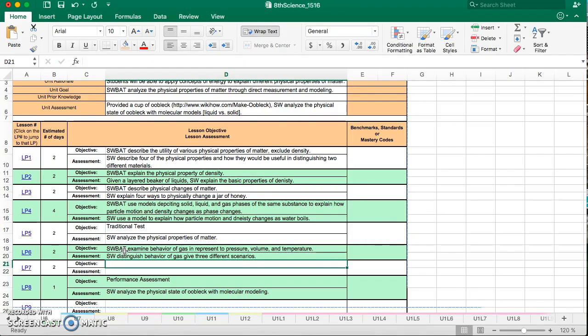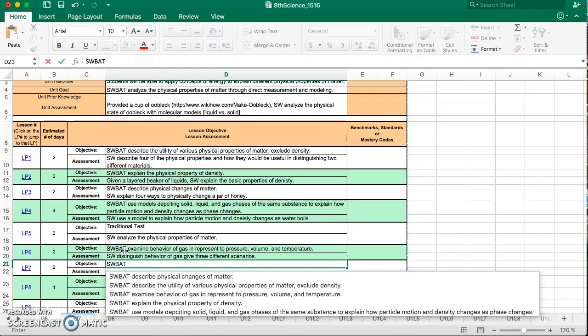And this last one, right before that performance assessment, again, we're thinking about direct measurement. We're thinking about how to get them to use it more meaningfully. So we think about physical properties. A lot of students in the middle level like baking. Now, yes, baking also has chemical properties, but we're going to focus just on the physical properties. And so they have some experience of analyzing a substance in front of them that they're going to be doing for their performance assessment. So they'll have experience that they can then use the next day in the performance assessment.